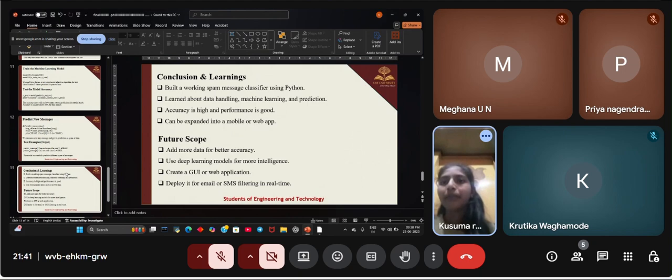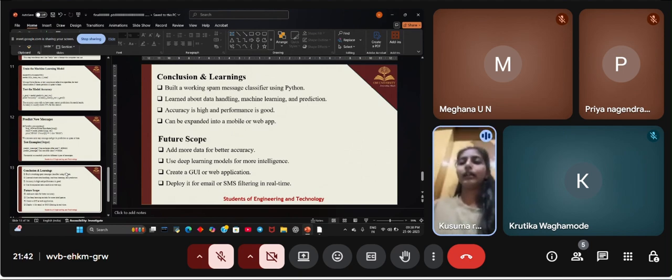Future scope: add more data to improve accuracy and reduce prediction errors. Use deep learning models like RNNs or transformers for more advanced natural language understanding.